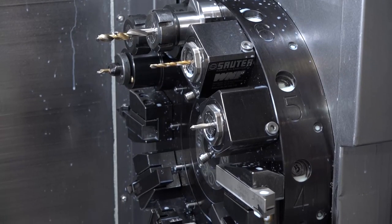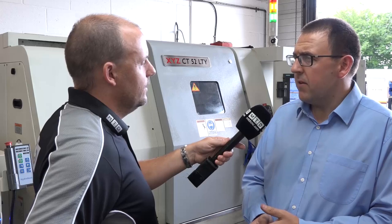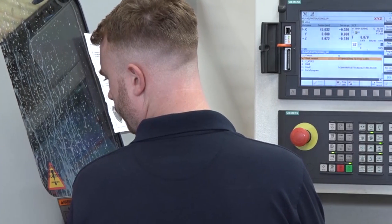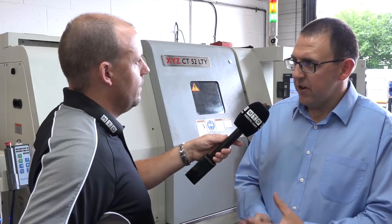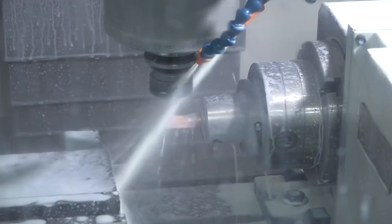I'd be interested to quantify the time it might take to go from just manual machines to using this a hundred percent to its capability - how many days, weeks, or months? The machine was delivered and training was done within a week, and then we were really starting to see the benefit. I'd suggest from a very manual approach you're probably talking maybe two to three weeks before you're really proficient. So you could turn a business from a manual machining company into running machines that potentially run lights-out in a matter of weeks? Definitely, yes - with the right approach, drive, staff, and support from the machine tool companies.